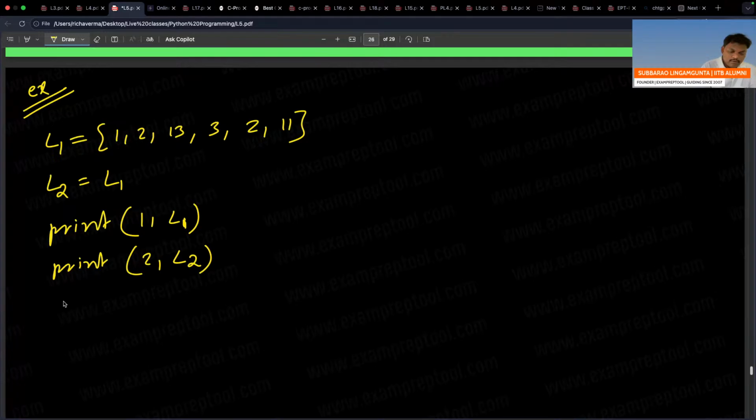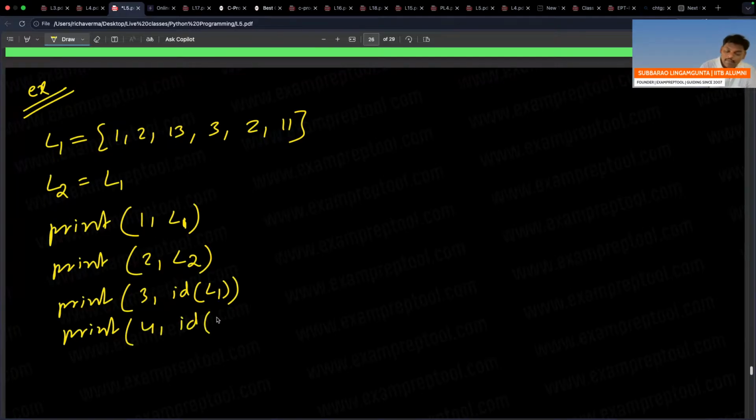Be careful everyone: L1, L2, everything is fine, right? Let me check one more thing. Print 3 comma ID of L1, print 4 comma ID of L2.